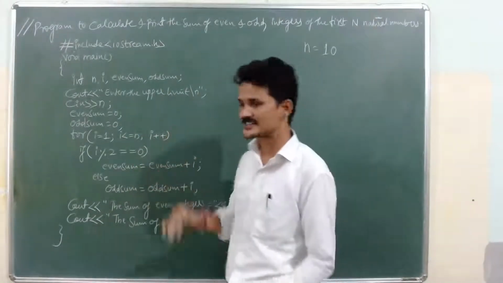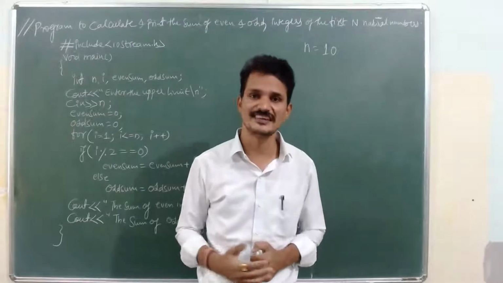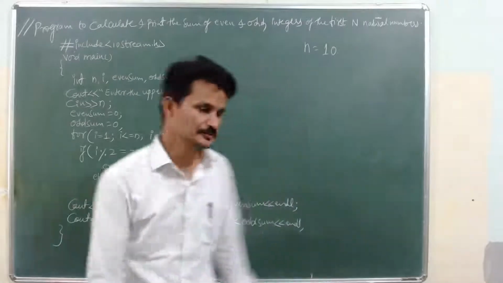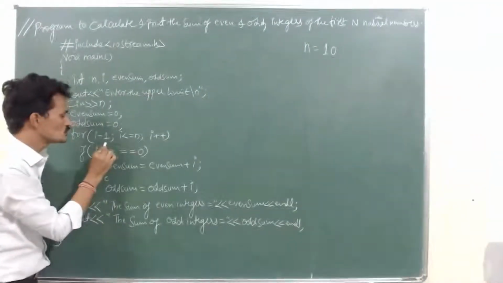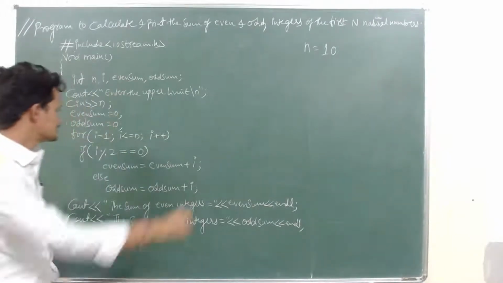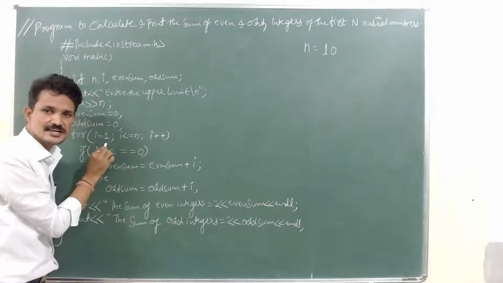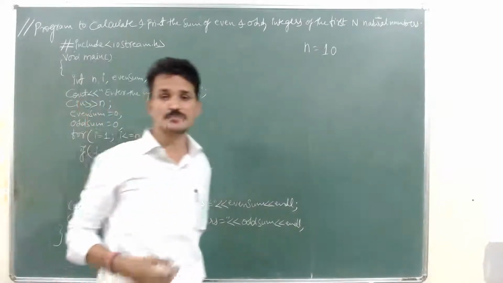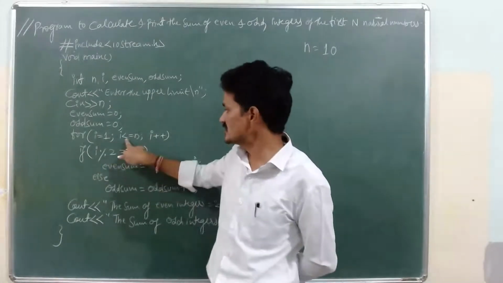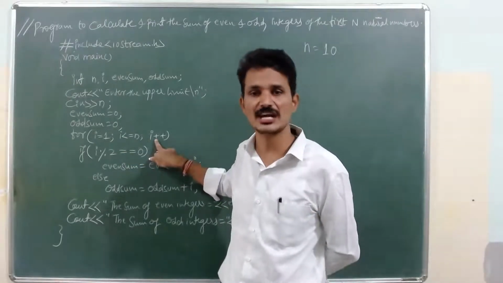Got the point? Next, straight away I am using a for loop here. As you all know, for loop is also called a fixed execution loop. So have a look here: for i = 1; i <= n; i++. i is already declared of type integer, and it is initialized as 1. In the syntax, this is expression 1, or you can call it initialization. This is called the test condition, expression 2. And this is expression 3, increment or decrement.